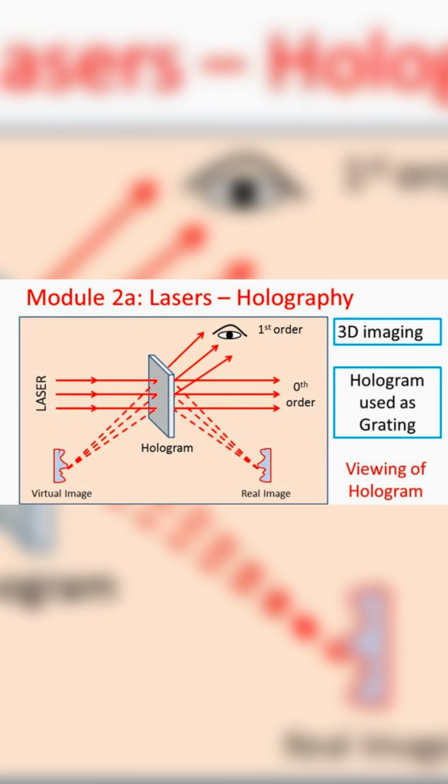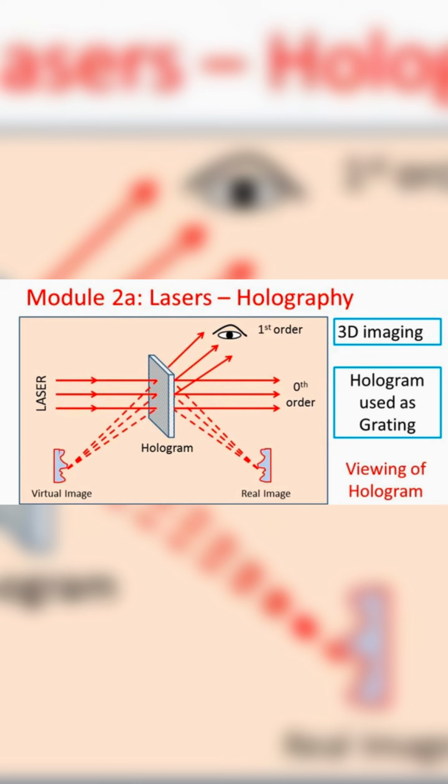Now, why do we use a laser beam? Why can we not use ordinary light? Because we are recording the phase of the light wave, we need light waves to be in phase, and that is possible only with a laser beam. In a laser beam, light waves are coherent, while in ordinary light the waves are not coherent, not in phase, and so they cannot be used to record the phase difference. So that is why for holography a laser beam is required.